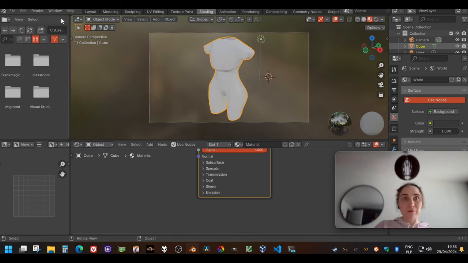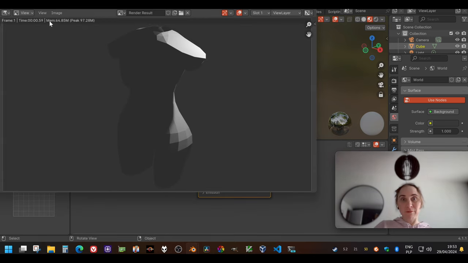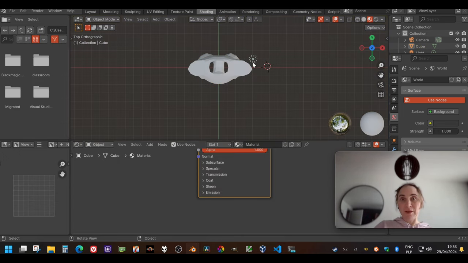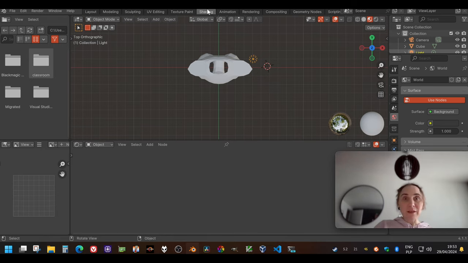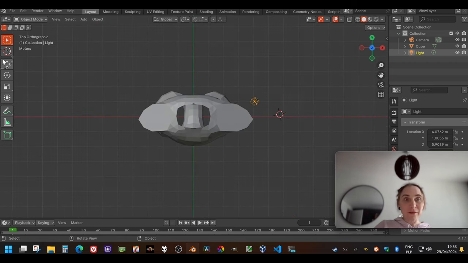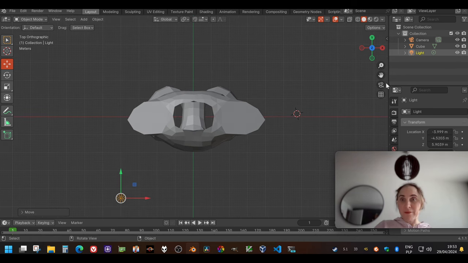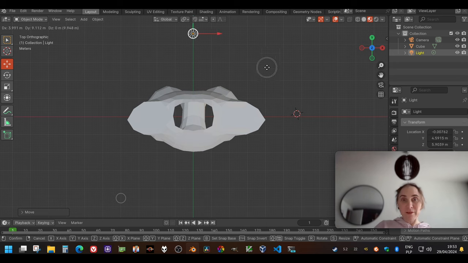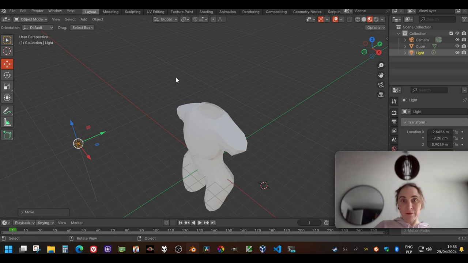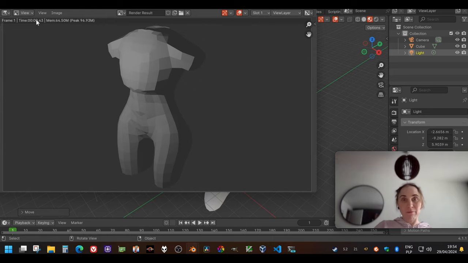And I want to render it. Where is the light? What happened to the light? Is this the light? No, this is the light. Shading, modeling, layout. Is this what it is? Layout? Okay. That's how it's called in Lightwave. Is this shaded? Not shaded? Why is it not shaded? Well, I don't understand. Alright, there is something that got rendered.